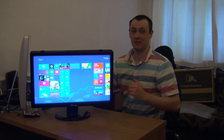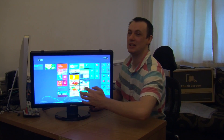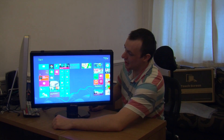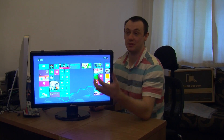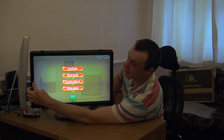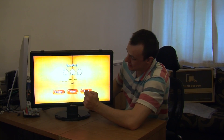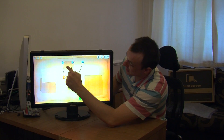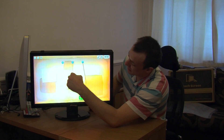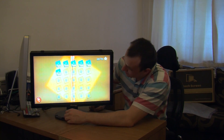It's all plugged in via USB — remember, there's nothing to install, no drivers, nothing — and now look at this, I've got a touch screen monitor that's responding to my actions. This works really well with Windows 8. I'm going to show a game called Cut the Rope — it recognises your actions as you can see. Just tap it — tap, tap, tap. You can see it's working. Going to the menu and so on.